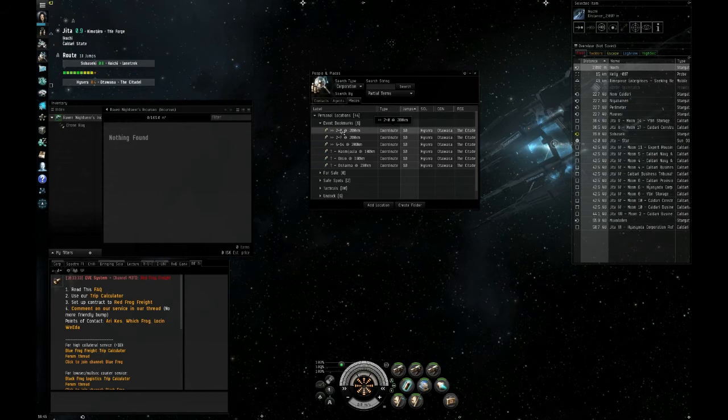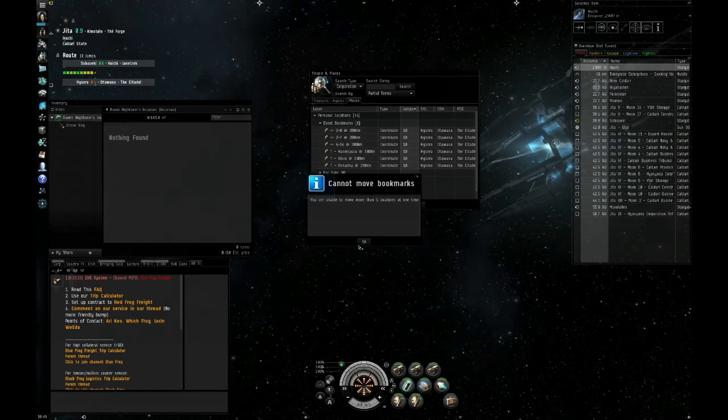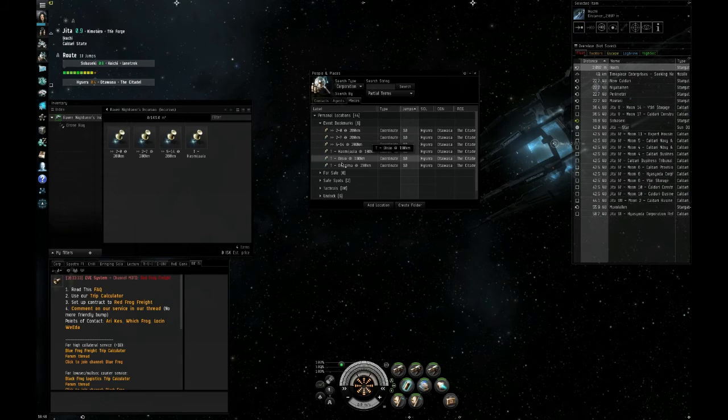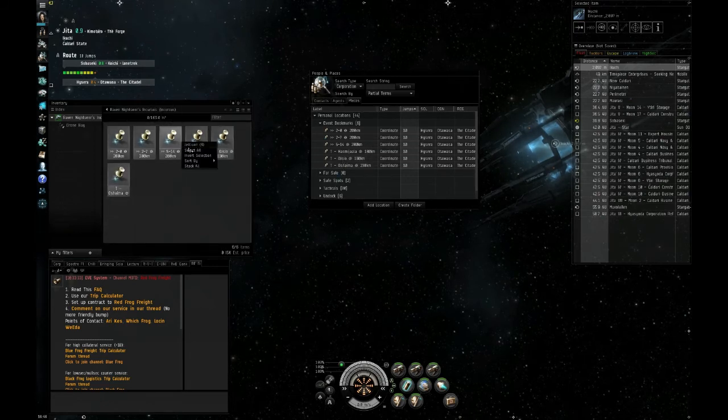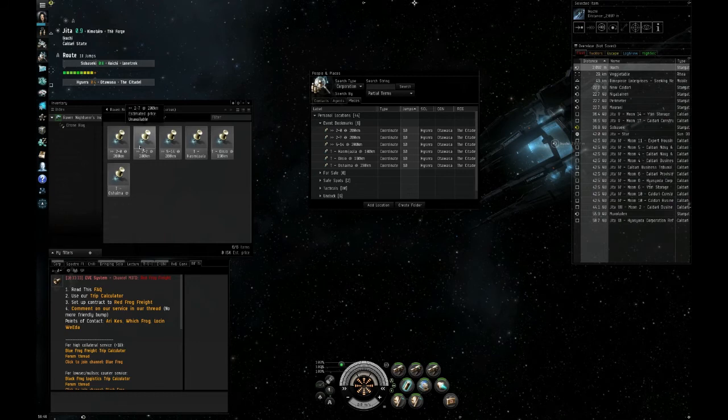So you can then take these bookmarks, right? And you can see, hold down the shift to make a copy of them. Can't do more than 5 at a time, so I'll do 4. So as you can see, all these bookmarks, I just made a copy. Now I can then create a contract and I can sell these to players. So I'm going to sell them for about 25 mil.